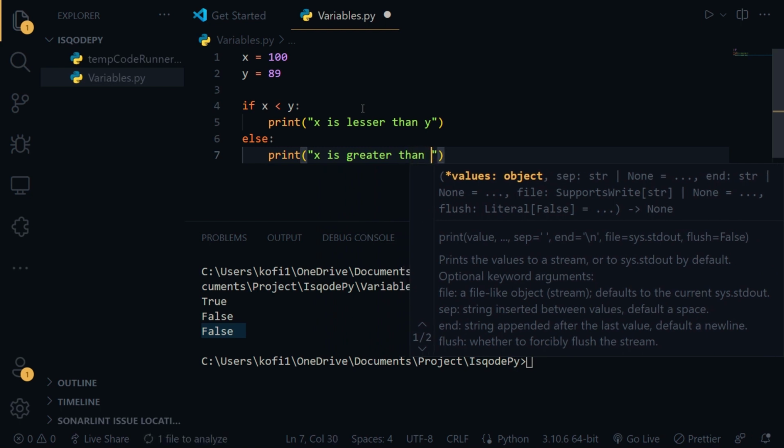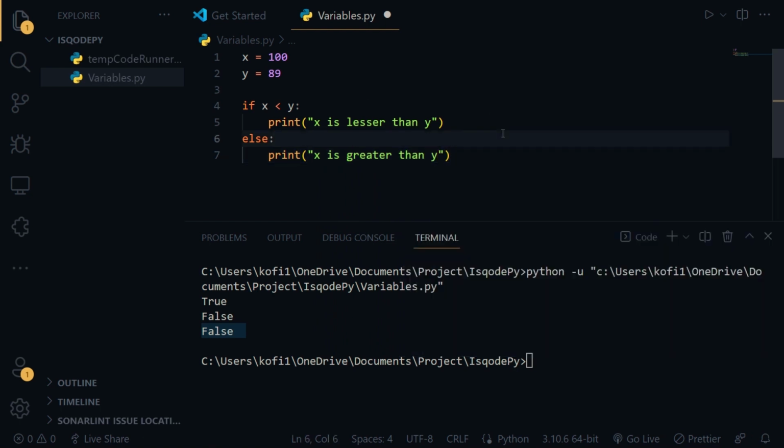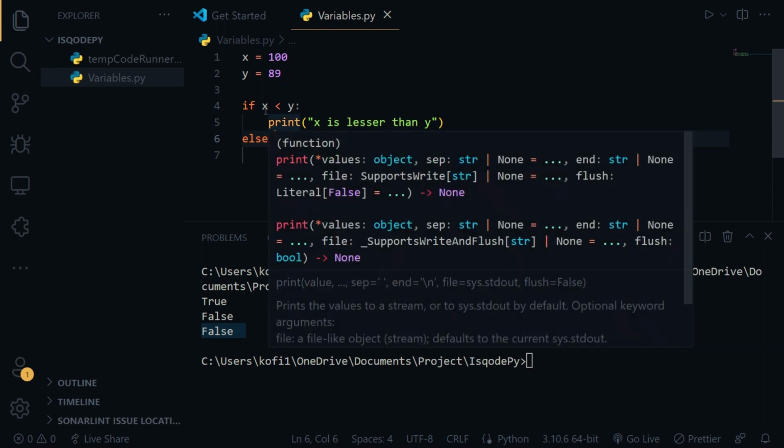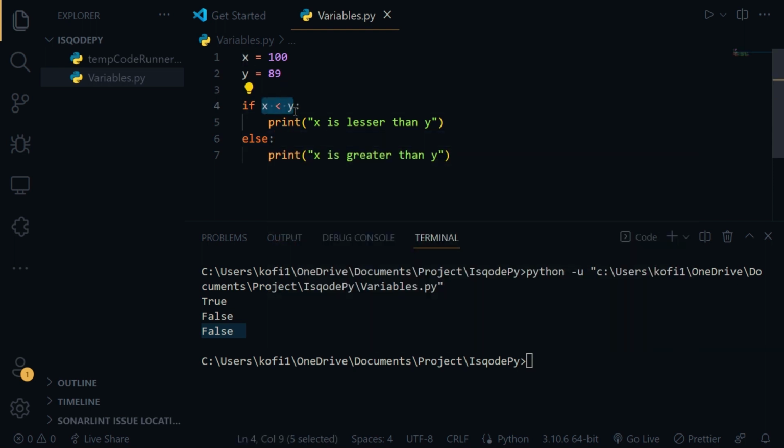Good. So this one we also use the boolean to check the condition. So the condition is this: x is less than y. So if x is lesser than y, it will print. If x is greater than y, it will print. So give me your answer. What will be the answer?